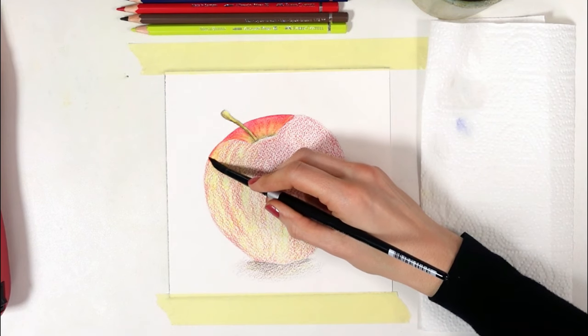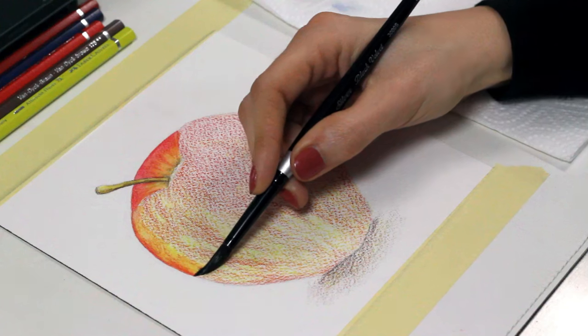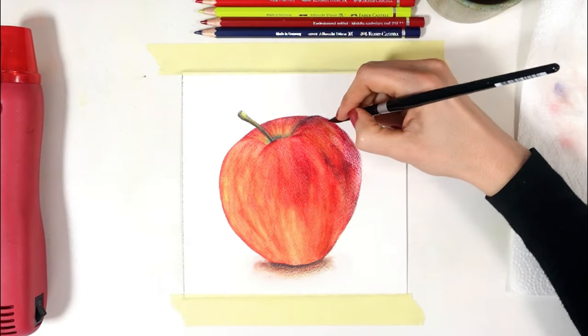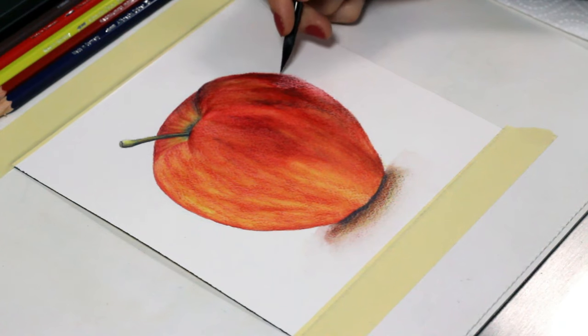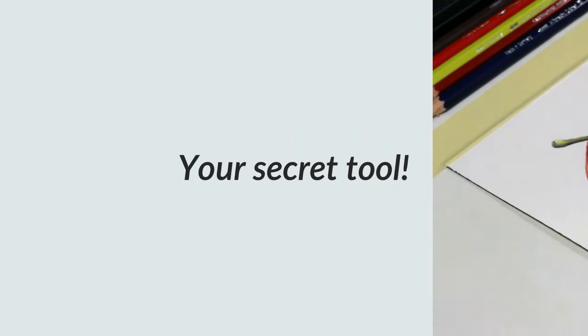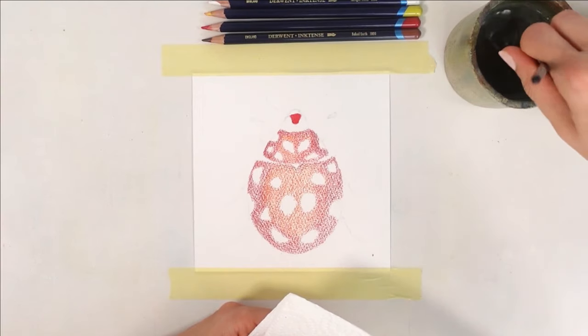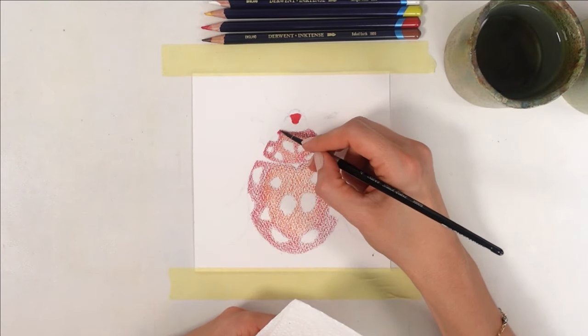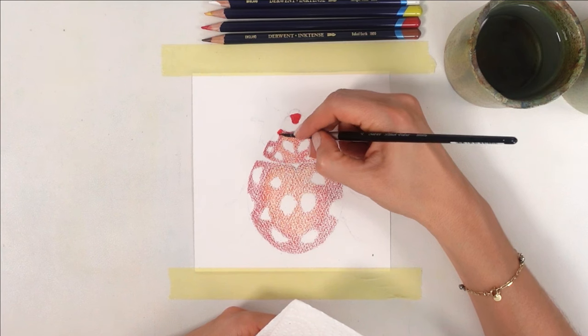For a little backstory, I couldn't find anything about watercolor pencils online when I started, except for the very basic techniques, and I've had to teach myself how to activate pencils properly to avoid a huge muddy mess. I found out that it's best to work on sections with a slightly wet brush — you don't want it to be dripping wet, it will give you more control. Keep rinsing it between each section or each color change, and that's very important. I also use a paper towel with each new area I activate to remove excess water from the brush every time I rinse it.